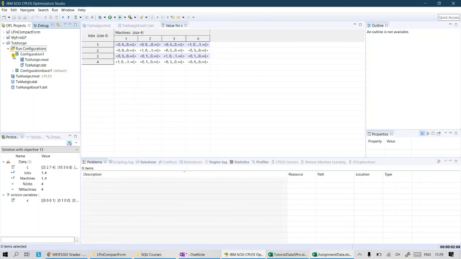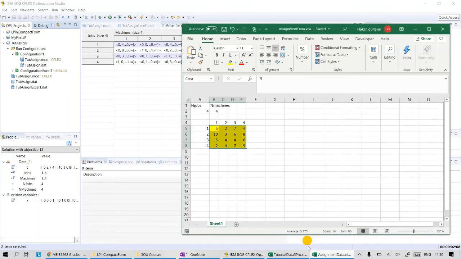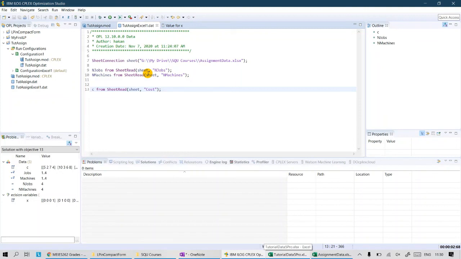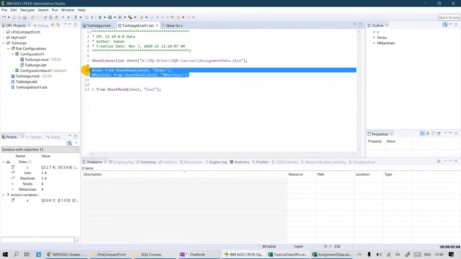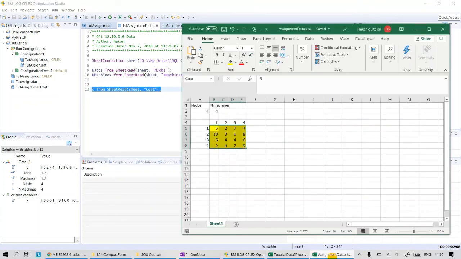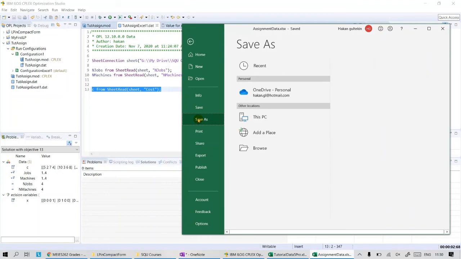Of course, you can read the data from multiple Excel files as well. Instead of having just a single Excel file, let me show that to you as well. So assume that we are going to read n jobs and machines from this Excel file, and we will read the cost from another Excel file. So for that reason, I will save a copy of this file.